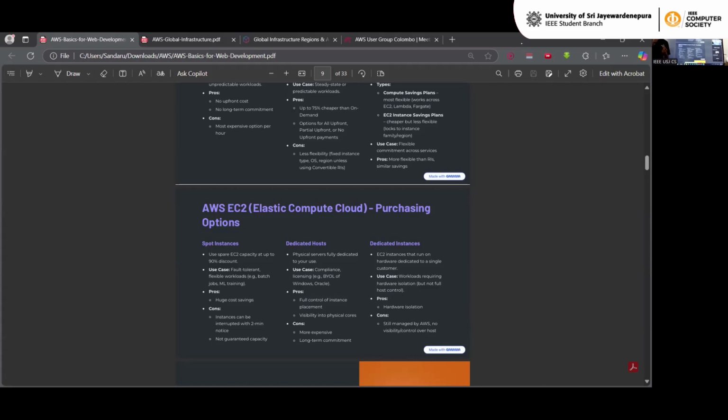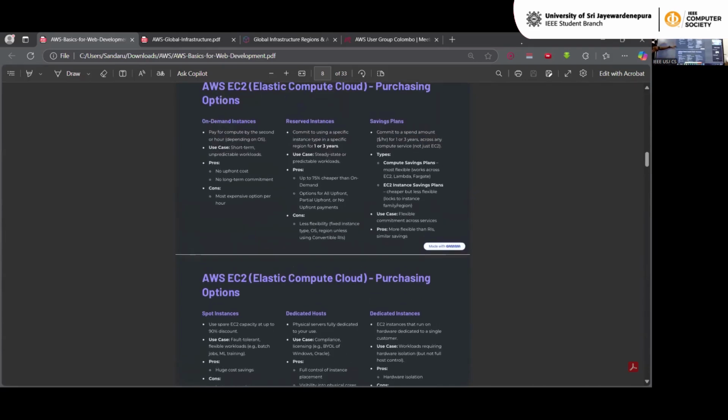AWS shuts down our instance within like 2 minutes. So our services will be interrupted. That's why we cannot use spot instances only for any service, right? So we can combine spot instances and on-demand instances and use them. To optimize cost, there are options like, rather than using 3 on-demand instances, we can use 1 on-demand and 2 spot instances, which will be much cheaper. So there are options like that we can use, right?